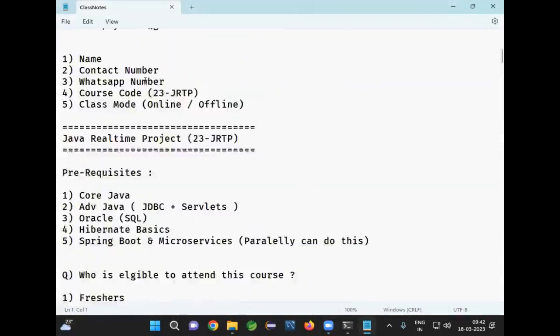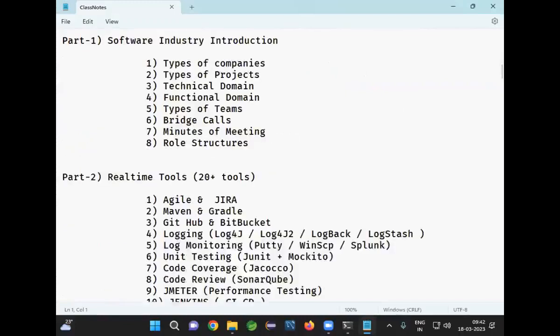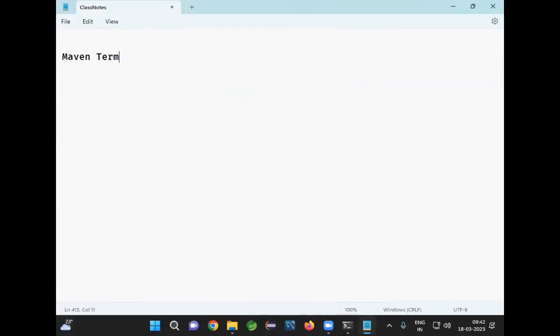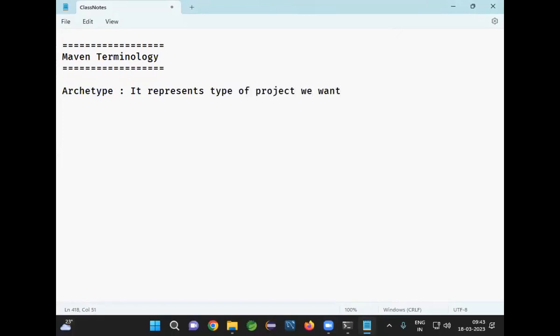Next, first let's understand Maven terminology, guys. To create a project by using Maven, we need to understand this Maven terminology. First one is archetype.